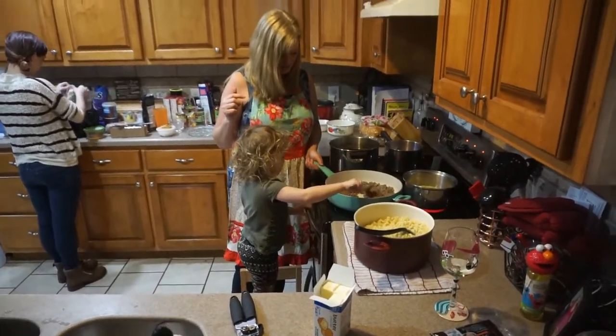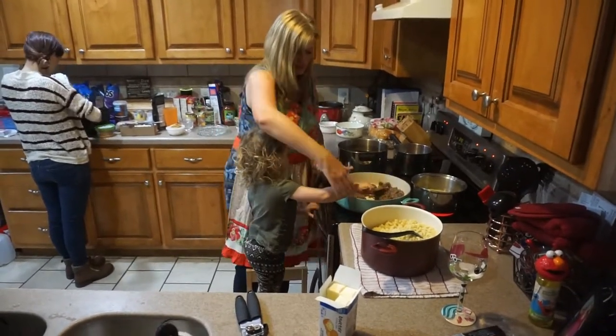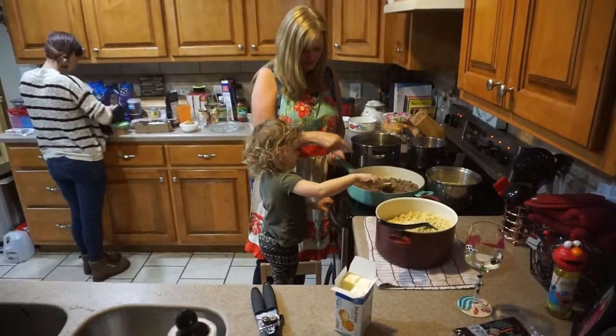Manny teaching some cooking. There you go. Don't touch the pan with your arm. You'll burn it. It's gonna hurt. Right, stick this around on this side.